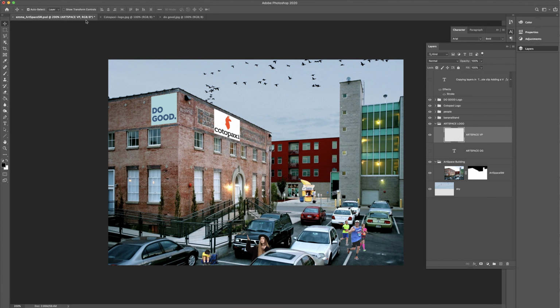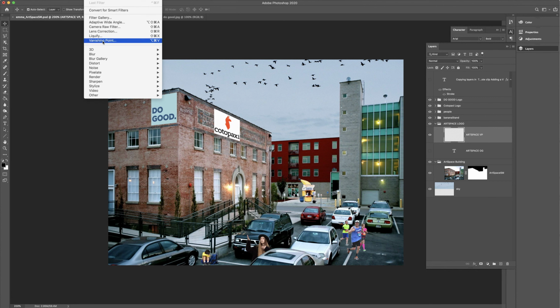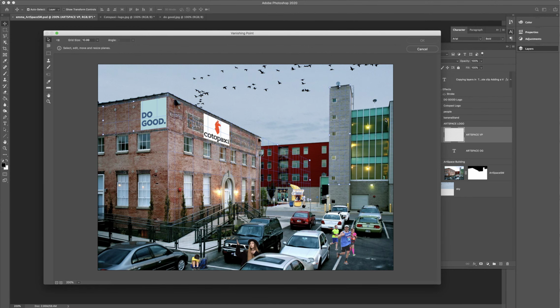And what we're going to do is go to Filter, Vanishing Point. And hopefully you remember what comes next. I'll give you a second to think about it. We paste it in. So Command or Control V, there's art space. If I pop it in there, it'll eventually fit, but I actually want to transform it. And here's one thing that's nice. If I come out, you can see that I get the curved arrow, so I can grab it and flip it. It lets me know when it's straight. It locks into the straight position. Make it a little bit smaller. That is quite huge.